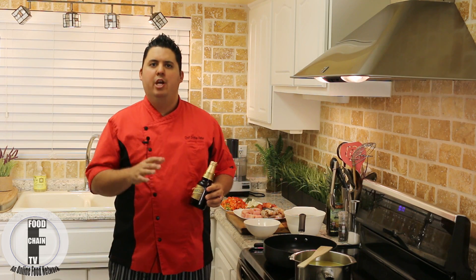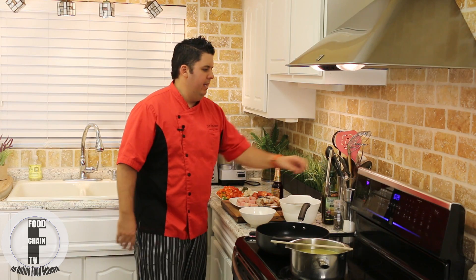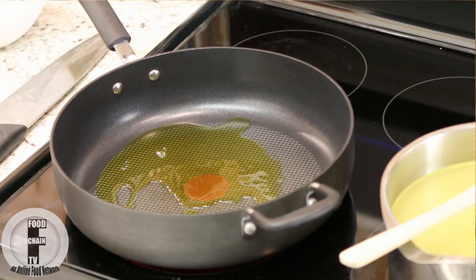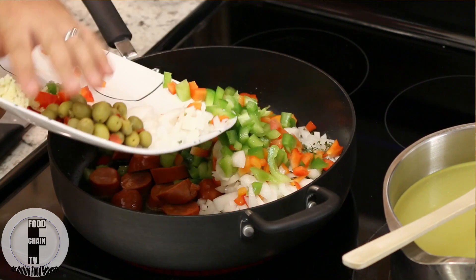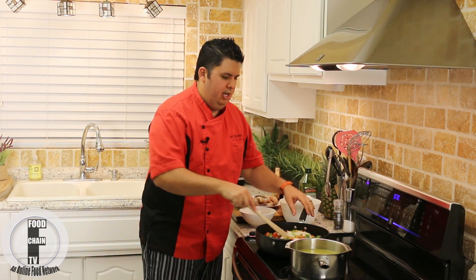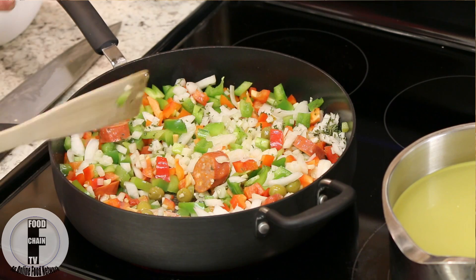Usually I do this with a little bit of sherry, but today we're going to make this recipe extra special by using Negra Modelo. Over here I have my skillet getting nice and warm, and I have a warm pot of chicken stock. So I got my pan nice and hot, I'm going to put a little bit of olive oil in there, and we're going to start with the chorizo sausage and the vegetables. I'm just going to cook these until the onions are close to being browned. The closer you can get onions to being browned without burning them, the more flavor and sweetness comes out of them — it's called caramelizing. I want to get all that flavor out of the chorizo sausage before the seafood goes in.